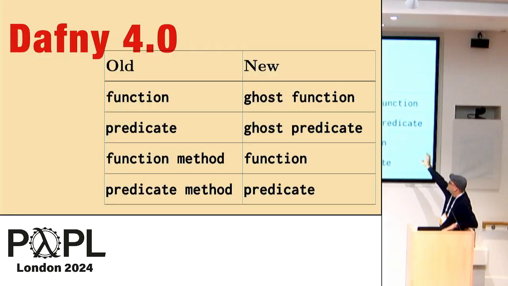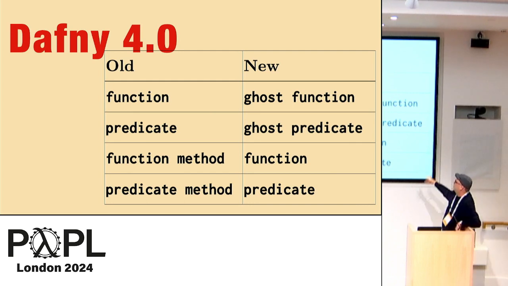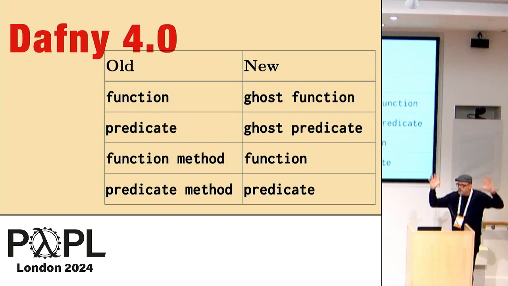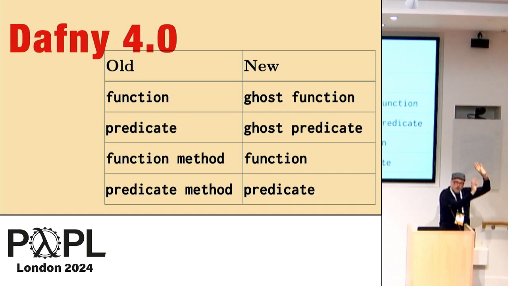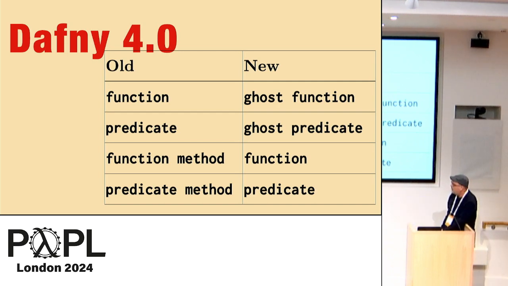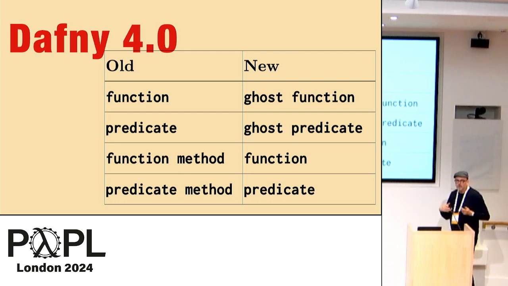The point is — and this is why this is nice — I think it's really great that the Daphne team sorted out this horrible mess at 4.0, because you can actually explain what the hell is going on. If it's used in the proof only, it's ghost; otherwise it's normal. Just trying to explain the difference between the functional stateless world and the imperative world which uses methods is kind of screwed up when you've got function methods and predicate methods, because people in a class this big would sit and say: well, is it a function or is it a method? Which world is it in?